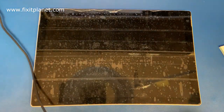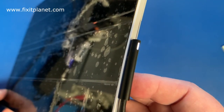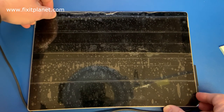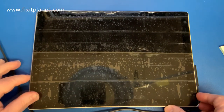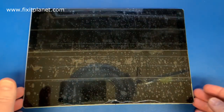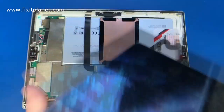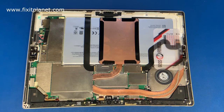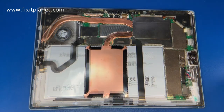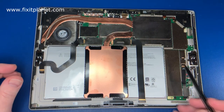Today we've got a Surface Pro 4 that will not power on, even though it is charging. We're going to go over a few different things while we get this tablet working again. So we're going to go over how you would replace the battery, how you could replace or upgrade your solid state drive, and things like that.